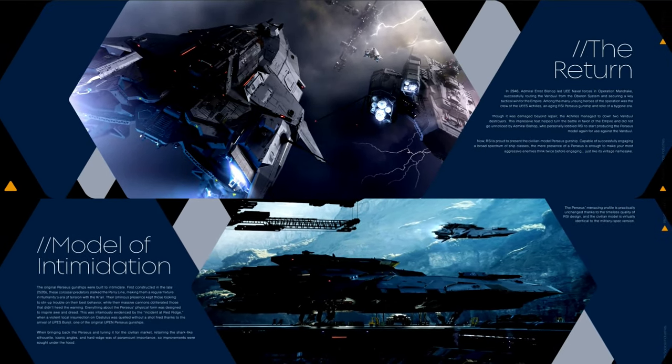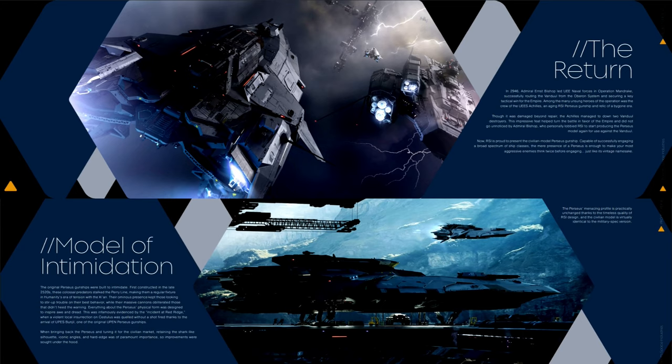Now, that's sort of going to wrap up my video on the RSI Perseus. I love this ship. What you see on screen now is the brochure that I've trimmed. I've adjusted the images so that if you wanted to read through it, you can read the text yourself. If you wanted to get this ship, I believe if you're a concierge member, you'll still be able to pick it up. So if you wanted to know more without having to download the PDF, here is the brochure for you guys. Like I said, I've trimmed the important parts out. I have tweaked the contrast so that the text was readable. I hope it is. So if you wanted one, as much as I do, you'll have all the information that you need here.